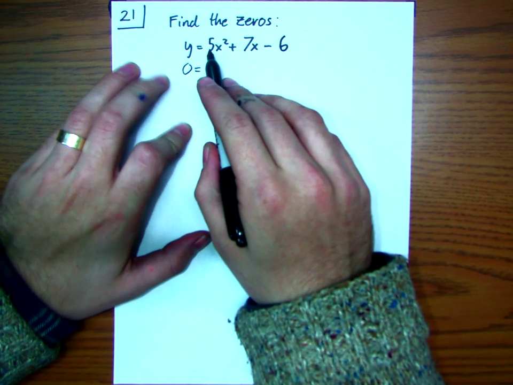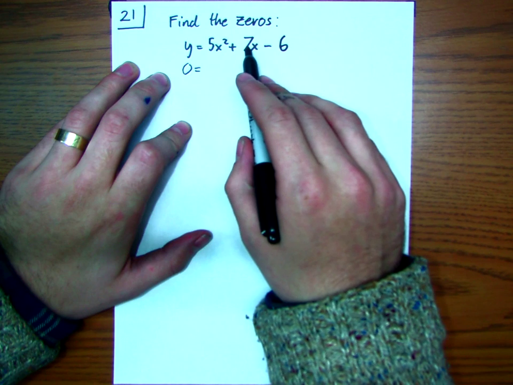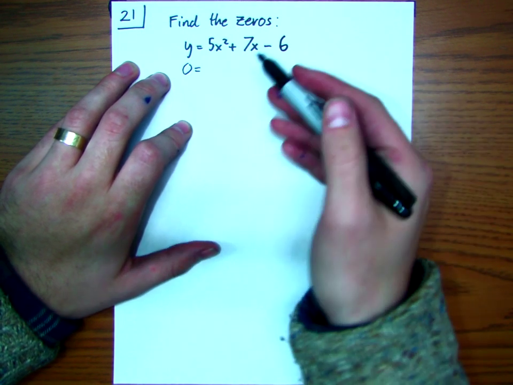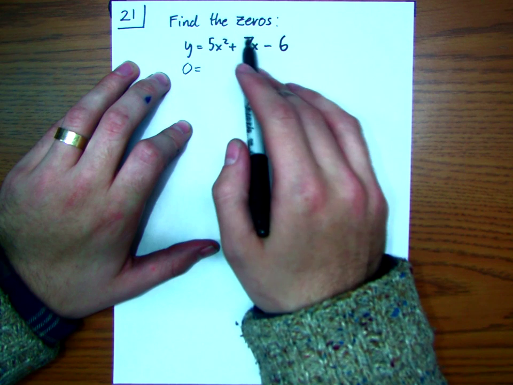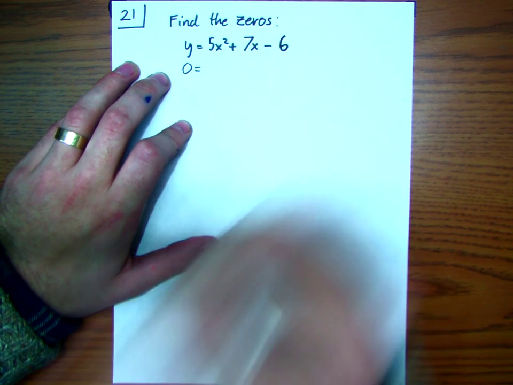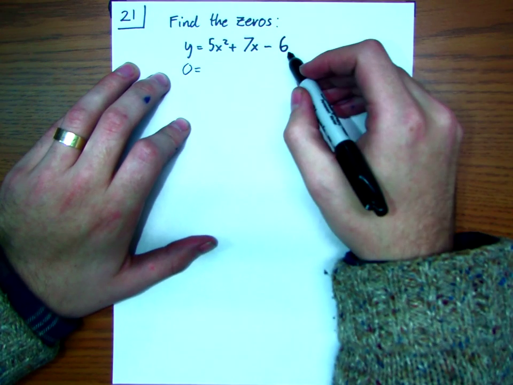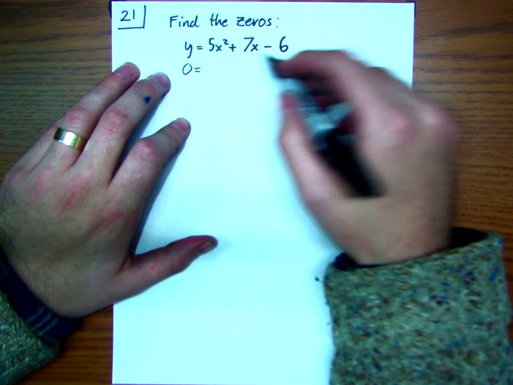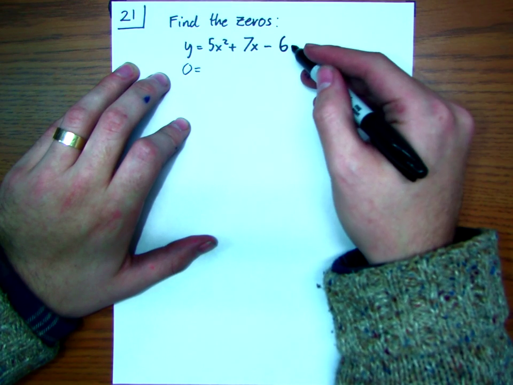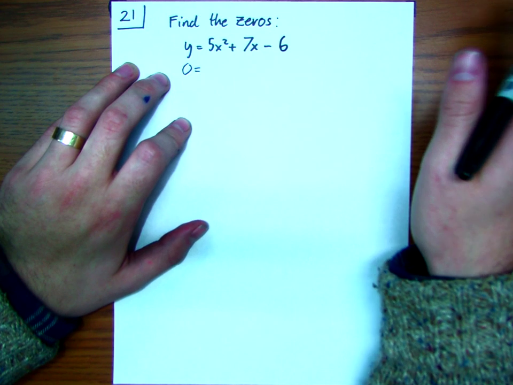Because an easy way to think about this is 5 and 7 are both prime numbers, which means that there's no factors except themselves and 1. So there's no way that I'm going to find a common factor between these three terms. The other thing that you need to look for is see if you can take out an x value, if there's a common factor of x. So the only issue with that is the last term doesn't have an x in it either. So x is not a common factor. So absolutely no common factors.